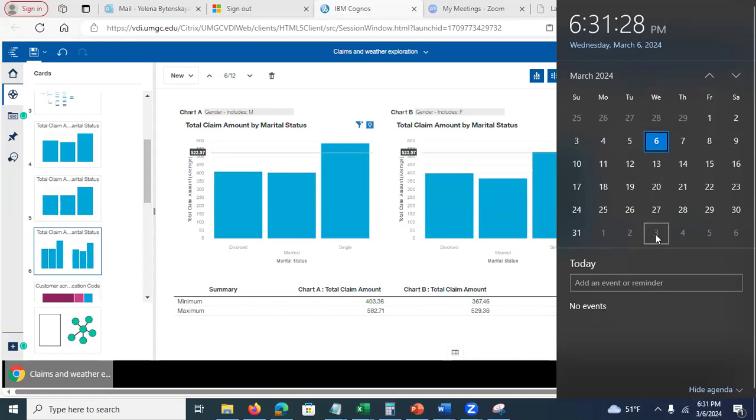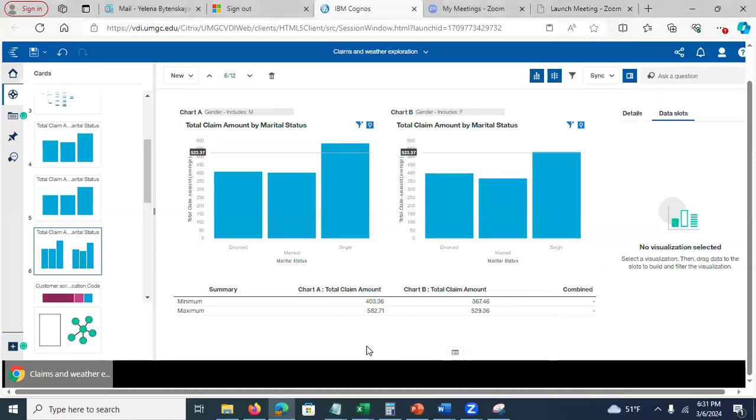So that's going to be on April 3rd, right? 1, 2, 3, 4. April 3rd. Block your calendar for April 3rd. We're going to have another session. We're going to talk about dashboards, stories, and what you're going to do for the assignment 5, the group assignment. Okay? I hope I answered your question.